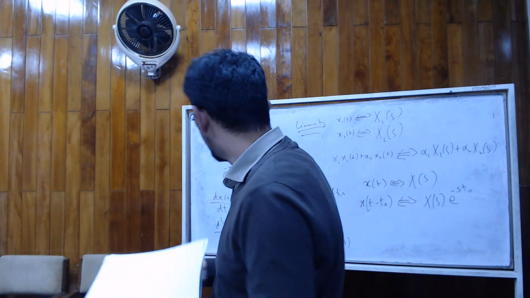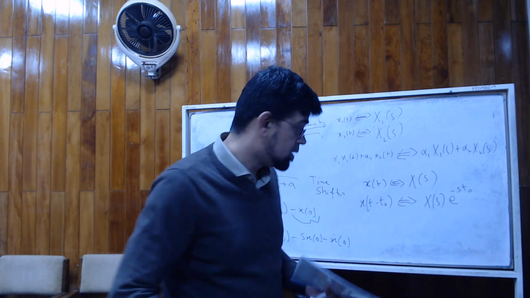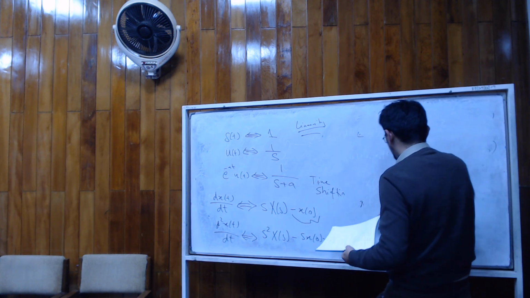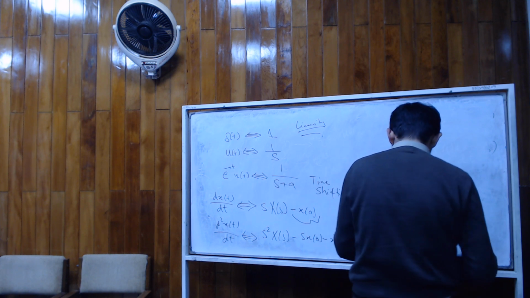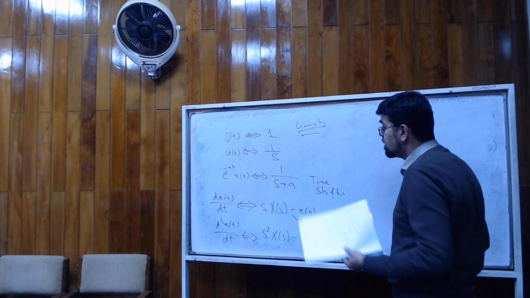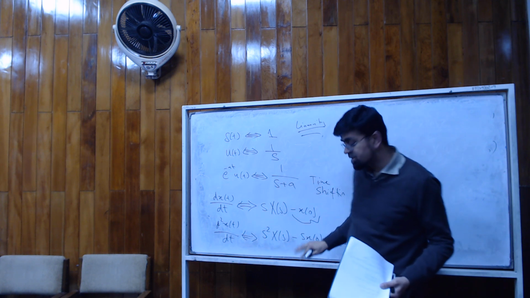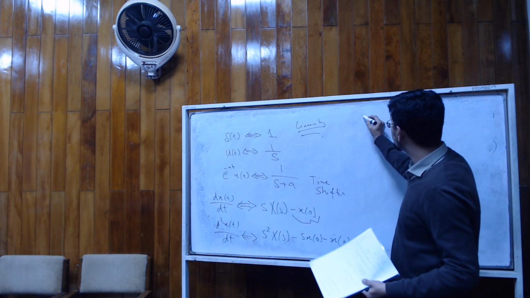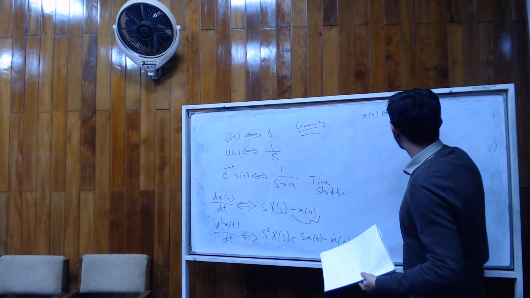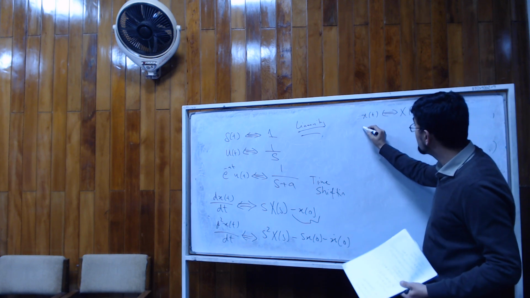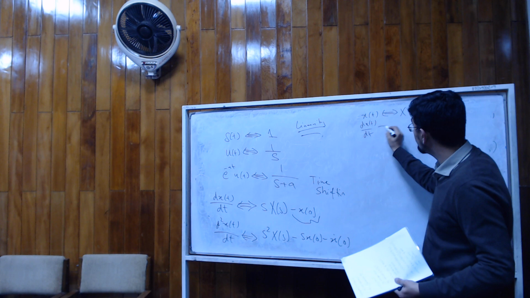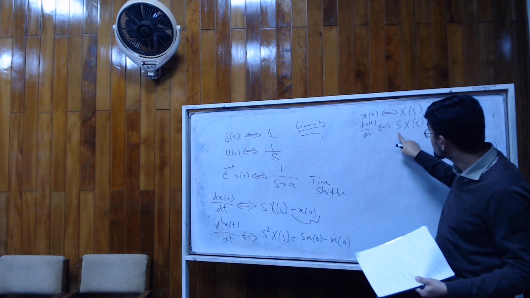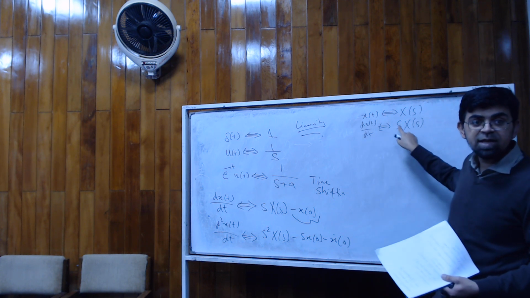Now, interestingly, what about the integral? What happens to the integral? कोई guess कर सकते हैं integral क्या होगा? Derivative becomes sXs. Let's say initial conditions are 0, right? Then it's very simple: if you had xt corresponding to Xs in the Laplace domain, then if you take the derivative of xt in time, it became sXs minus some initial conditions. If they are 0, क्या हुआ था? Simple multiplication with s हो गई थी, right?